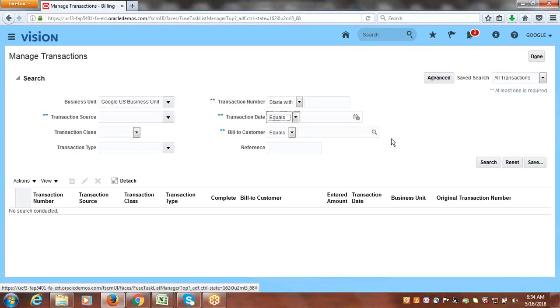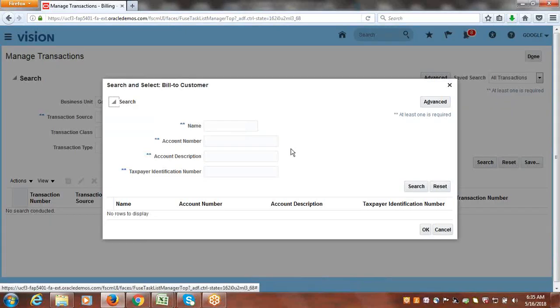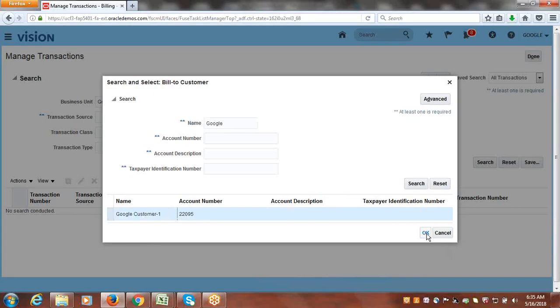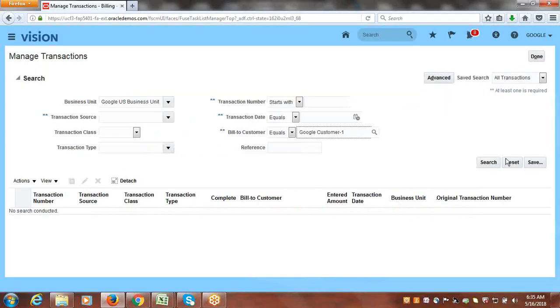So here you can search with the customer name. We'll let it fetch all the transactions.